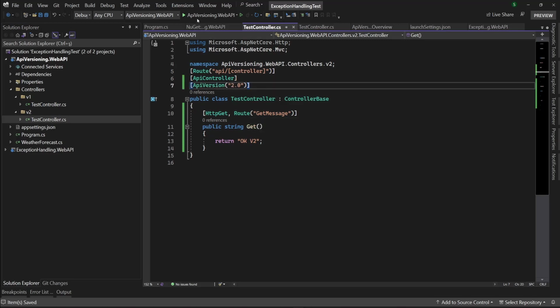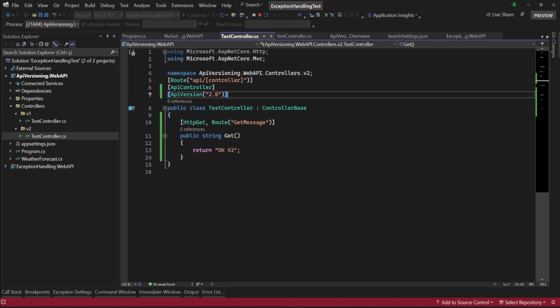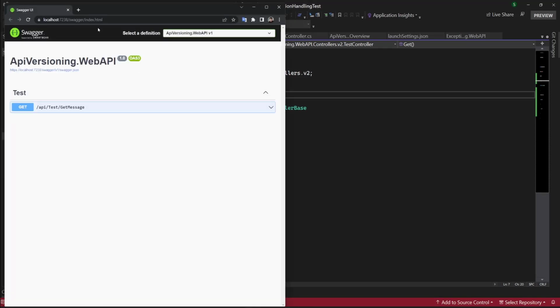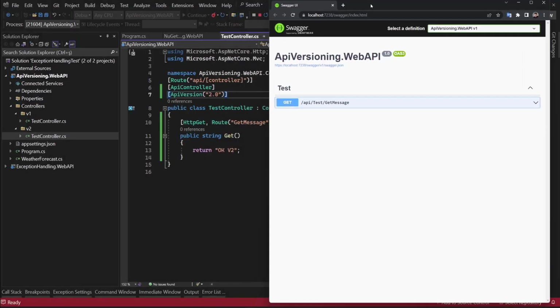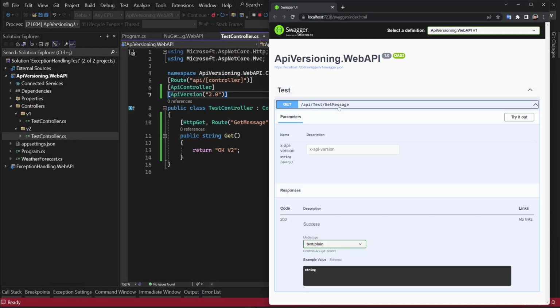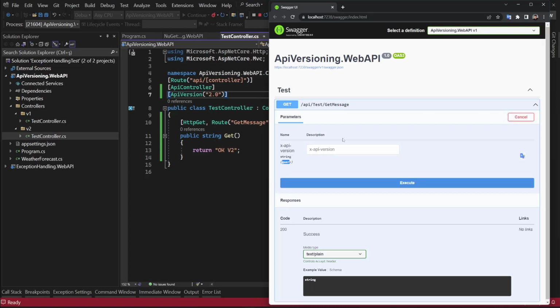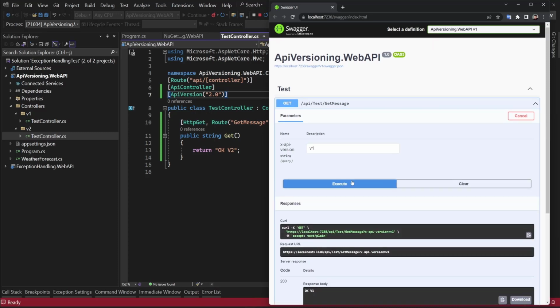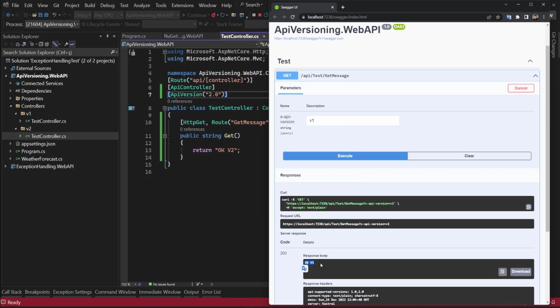Now in this case, we don't expect Swagger to throw an exception or say I'm confused, I don't know which one is which. As you can see, it knows what it is. It is the API versioning, and it is asking for a query parameter. So if I come over here and say v1, and I hit the endpoint, it returns v1 to me.